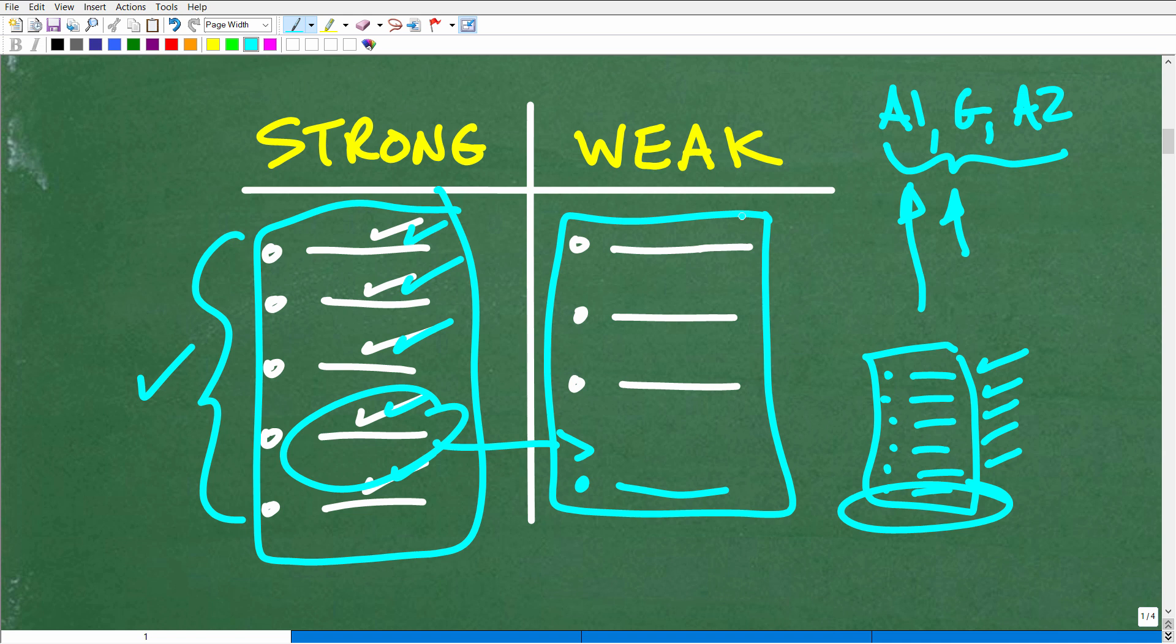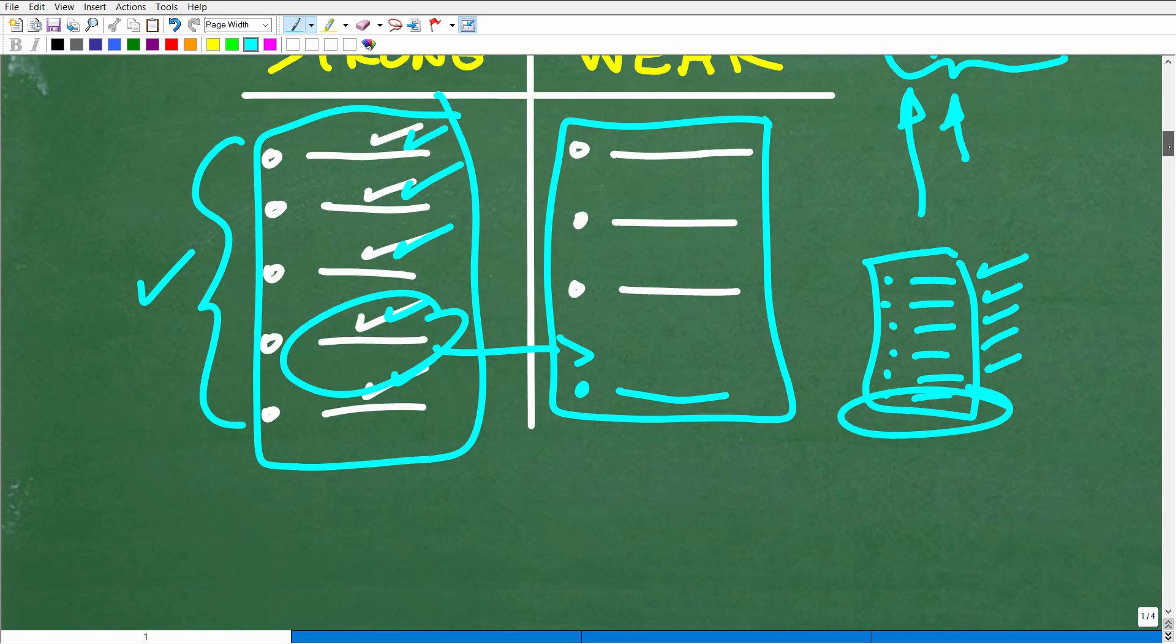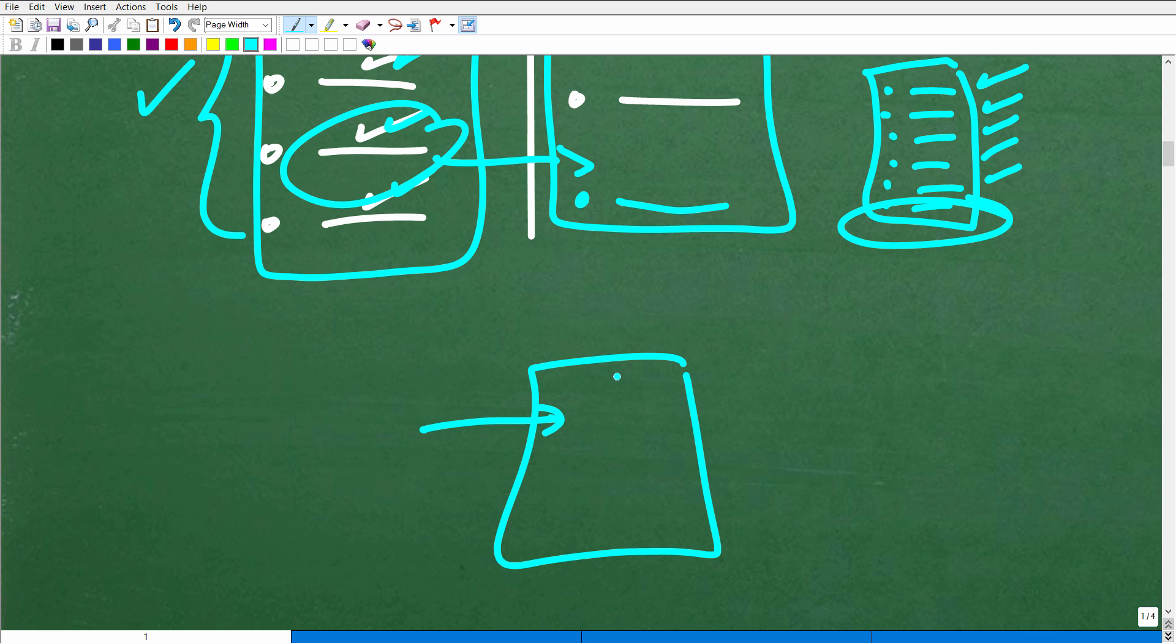So step number one is to take inventory and work on your skills, right? Strengthen your math skills before you get into test-taking strategies and techniques, and that's important as well. So I'm not saying that you don't get into how to manage a test and the different test formats and the timing and everything else. That's a whole other level for SAT and ACT preparation, which you do need to do. But in terms of the first thing you want to do, you want to take inventory because if you skip this step and you start taking practice tests, I've seen this time and time again. There'll be questions on functions and questions on triangles and whatnot, and students can't handle those questions because they're weak in these math skills.